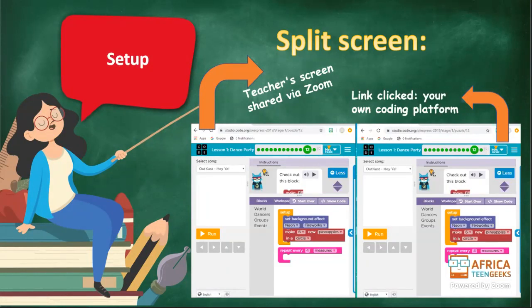If this doesn't work for you, then you can always just minimize and maximize every screen. Because if you're working on your own coding and I'm saying something, you can still hear me, so then you can just go back to the screen that I'm sharing and see what I'm doing. But when you are working, you go to your own screen and code like that.